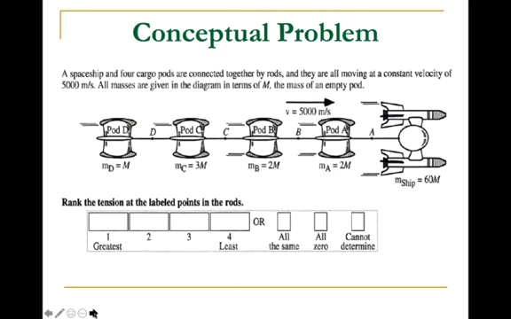This one here, they're all moving at a constant velocity, all of these pods. Rank the tension in these pods as they move at a constant velocity. So in this case here, what has to be true about the tension here compared to the tension here, compared to the tension in the rope here, compared to the tension in the rope here? If they're moving at constant speed, there's supposed to be outer space here. What has to be true about the tension here, how much tension or how much force is required to keep this pod moving at a constant velocity? Remember, there's no friction in space.